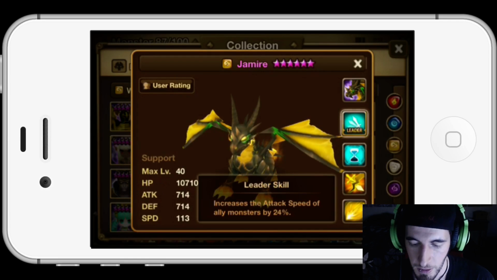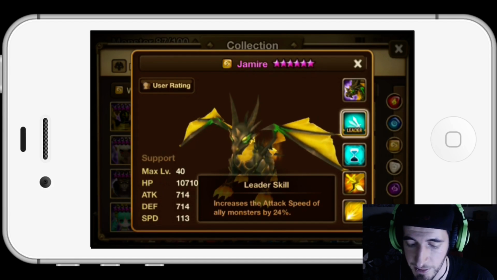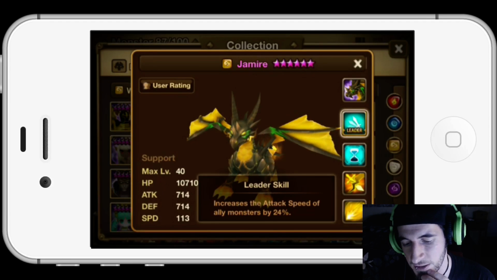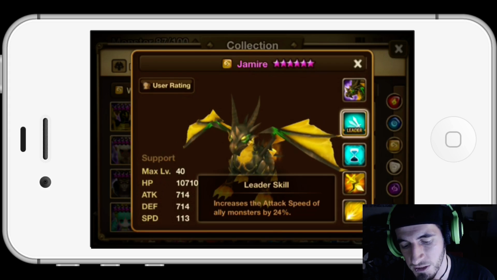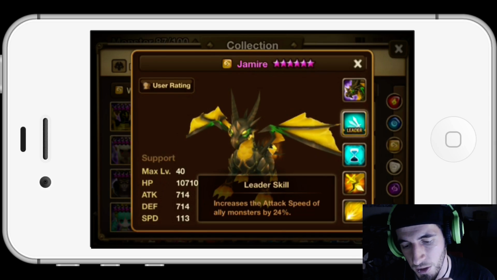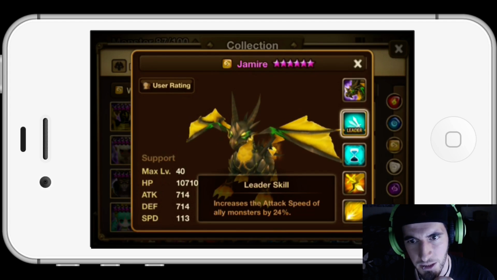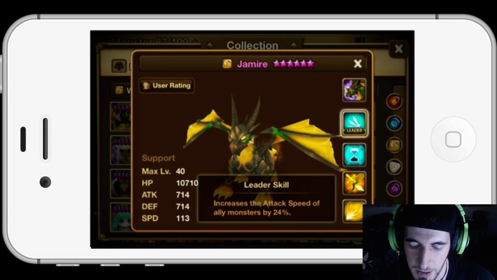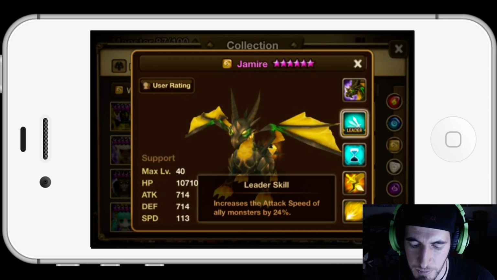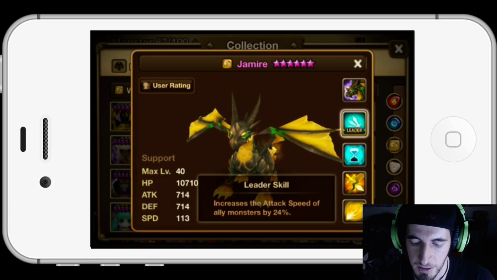Probably not. We have the leader skill, increases the attack speed of ally monsters by 24%. I really like that leader skill. It's as good as the wind sylph, but the water sylph and the fire sylph are not quite up to there. They're 19%. So I like this leader skill, 24% attack speed. There's bigger attack speed buffs out there, but this is a nice leader skill.